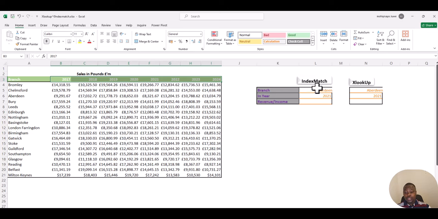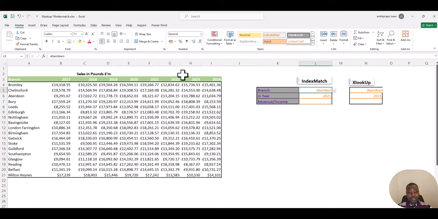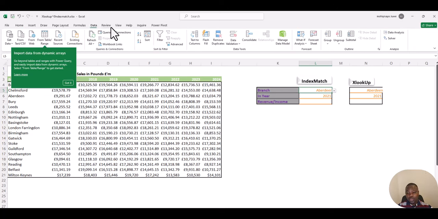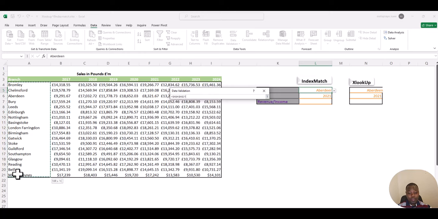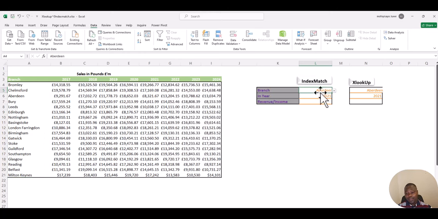Now, I've done something here which is a data validation. If you don't know how to do it, I could quickly show you. Come into Data, then go to Data Validation, click on validation, and then you'd see what I've done. I could just clear what I've done. Basically, I clicked on this, dragged it down to the point where I want it to be, then clicked OK. And I've got my list of branches coming up. I've done the same thing over here, similarly for the horizontal years of sales.